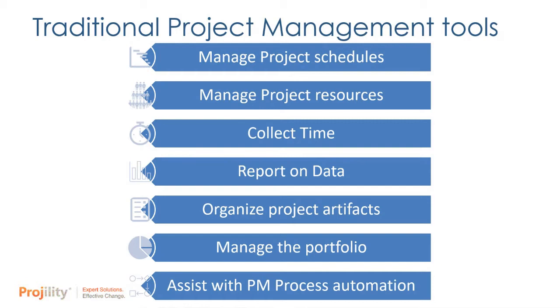The fourth thing it does, and you heard it both from Ange and Justin, it reports. It allows for different types of reporting on different types of information on your projects and schedules, on your resources and their work, as well as the time that's coming in on those different components. And Justin showed you some really great reports on issues. He showed you some reports on risks and showed a bit of a status report that goes out to senior management. So that's really one of the core reasons people look at traditional project management tools, is to get more consistent managed reporting on the data they have in their system.